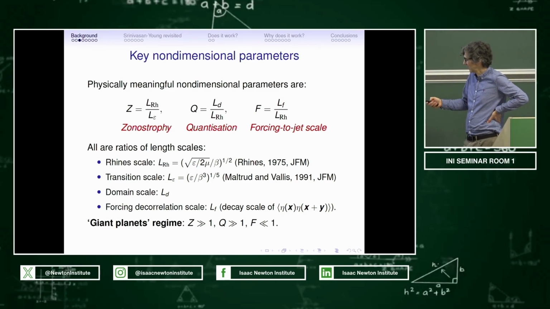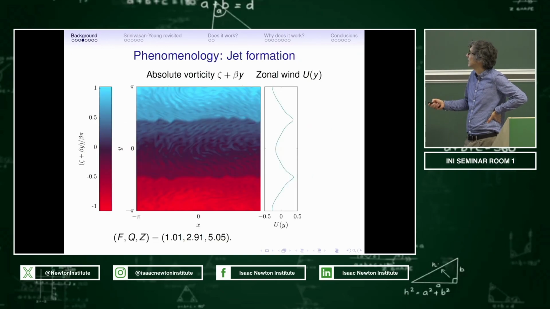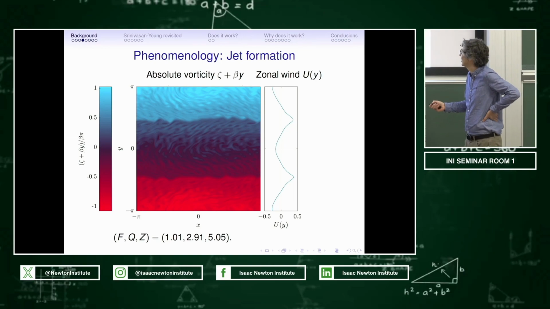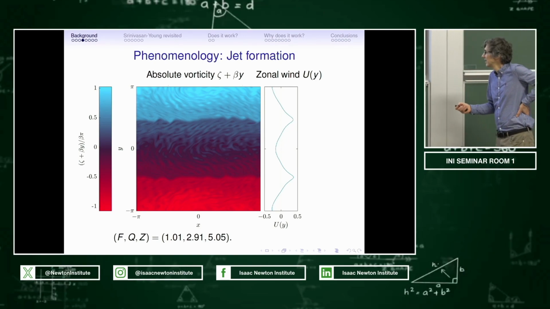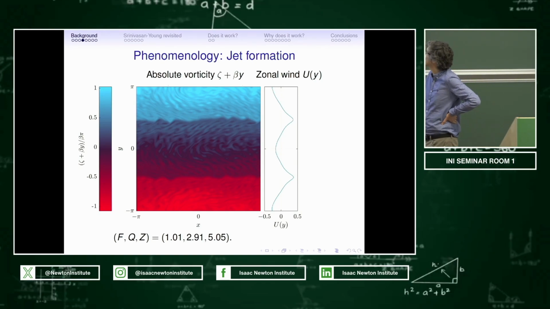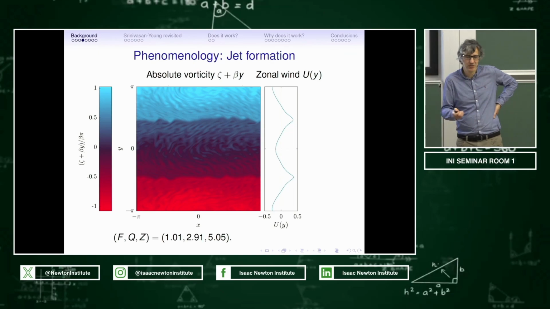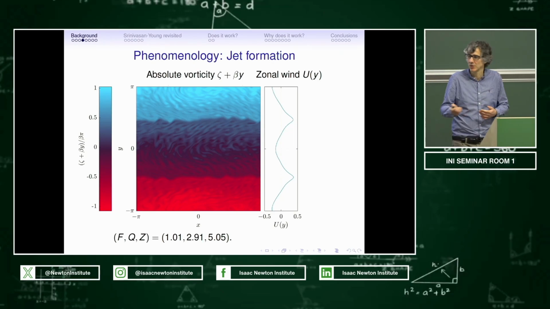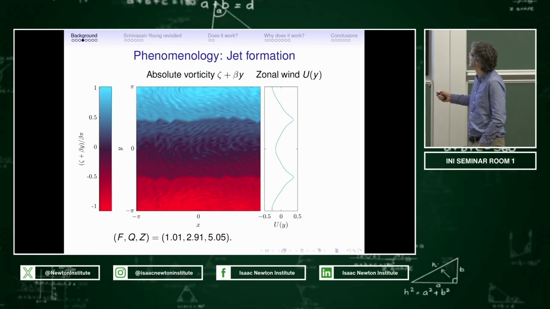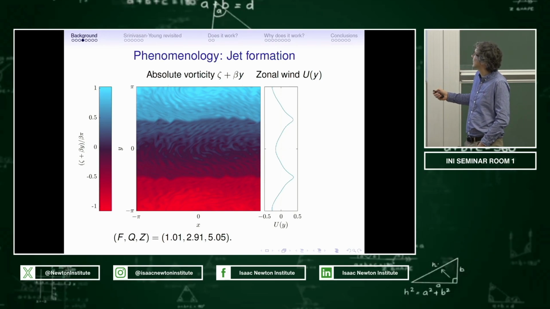This is formulating the limit that we're interested in. So what happens when you run this numerical model? Well, you end up with an equilibrated state that typically looks something like this. You have asymmetric jets, and the asymmetry is introduced by the beta parameter. In particular, the eastward jets are sharper than the westward jets, and we'll maybe come back to why that is later in the talk.